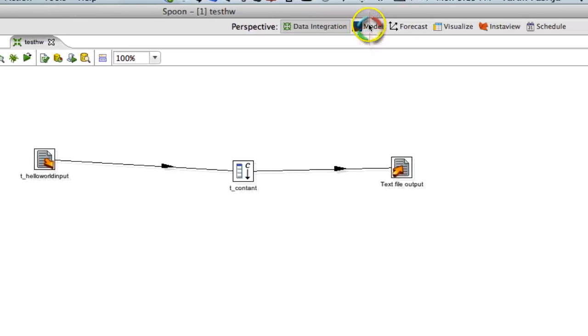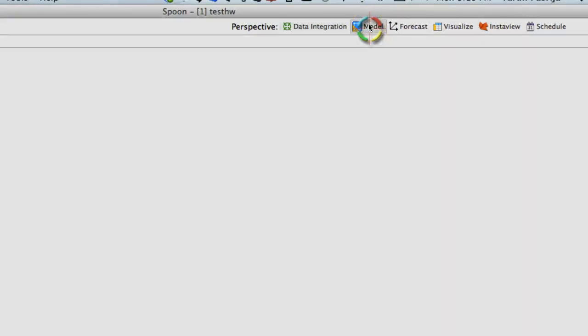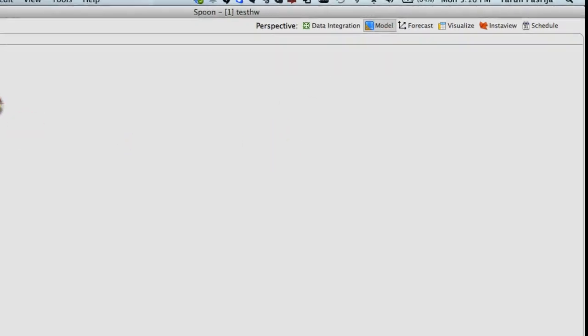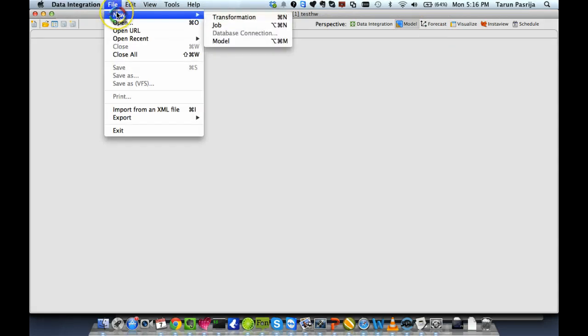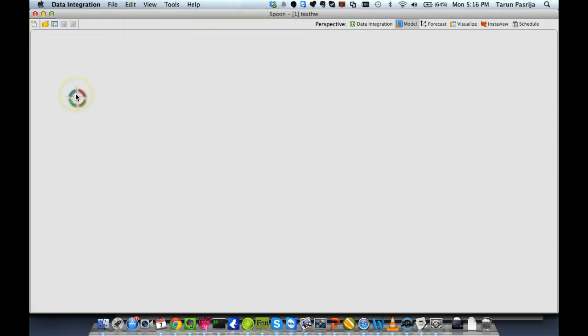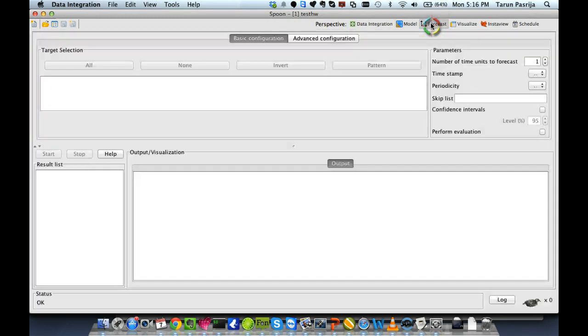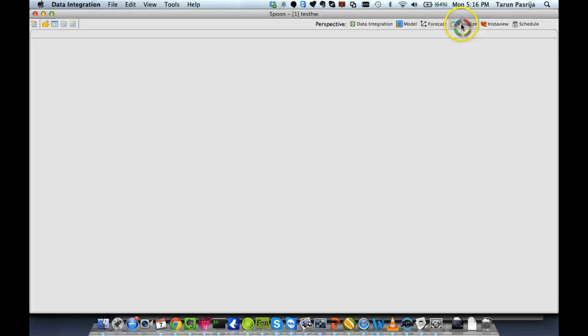For example, you have a model. Now you can create a model. This is integrated with the data mining engine called Weka, and you can go ahead and create a model. At this point, I don't have any examples to show you for the model or the forecast, but those who are familiar with Weka or R would be able to easily go ahead and create any sort of models. So you can create a new model, and then further take it from there. Once you build a model, you can also go to the forecast analysis and create those sorts of forecasting reports that are required for you.